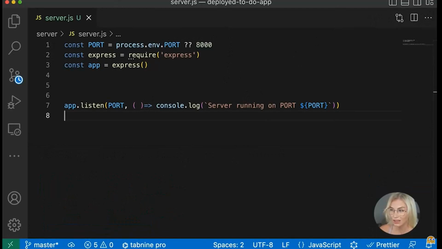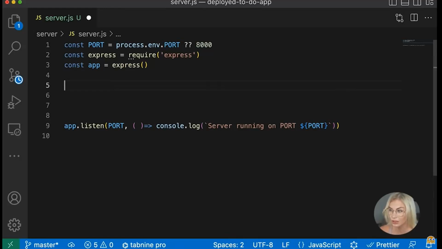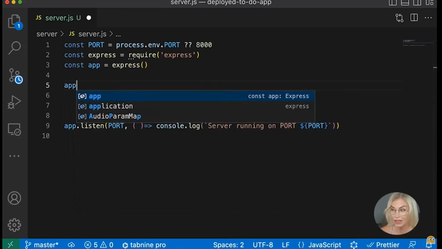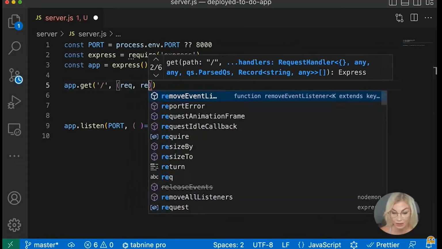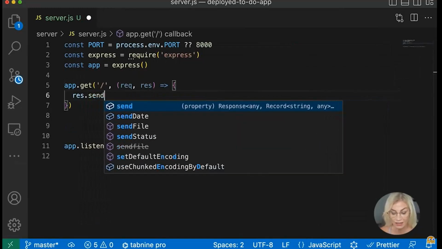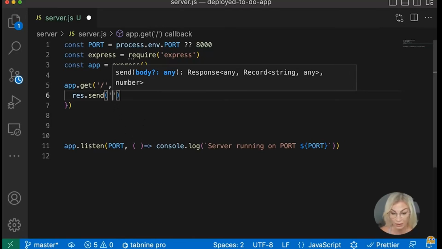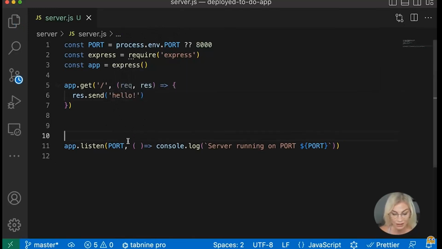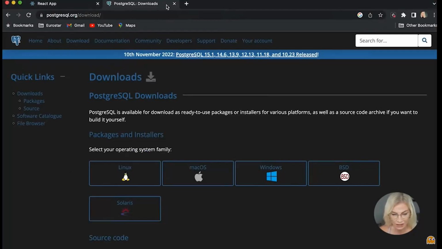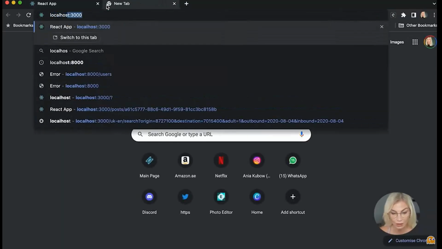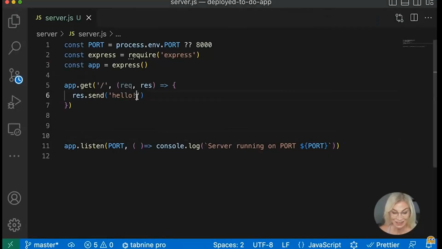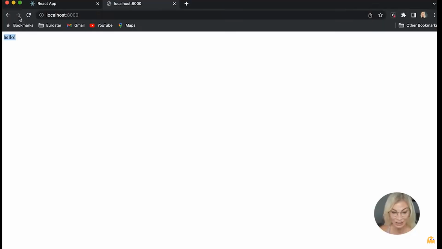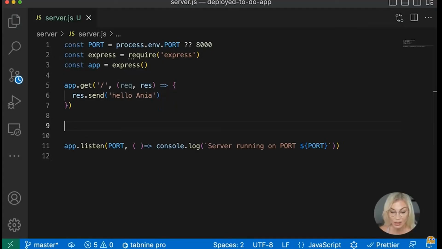So now that just means that if we write a route, so this is what Express is for. I'm going to use app.get, and then I can just say that the route is this, and then let's use the request and response. I could do res.send to send something to our browser going, hello. Okay, which means that now if we actually visit localhost 8000, it will say hello. Okay, and we can of course change it to hello Anya if we wish, and then just refresh and that will show up. So that is routing.